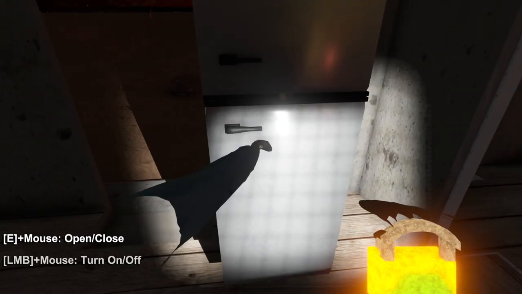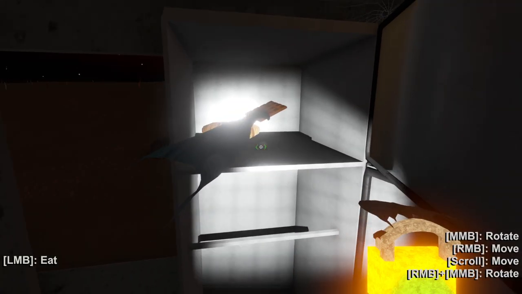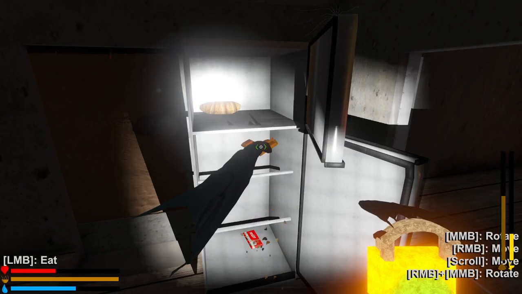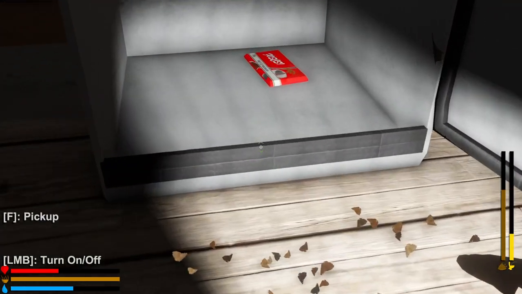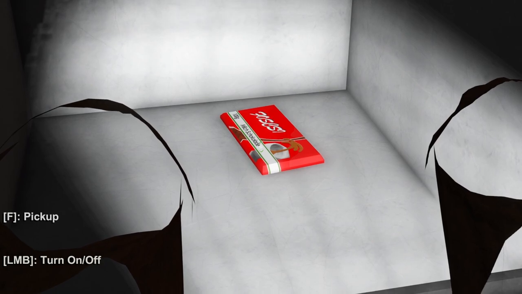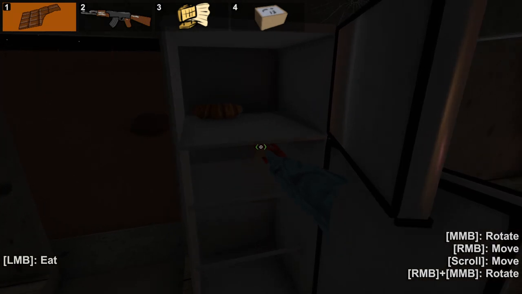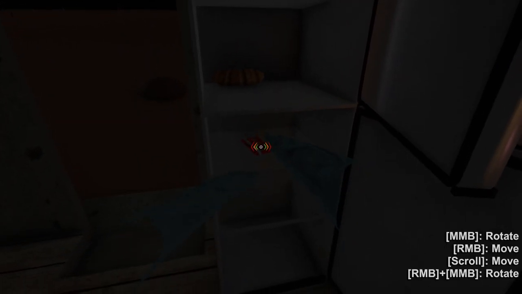Oh, there's a fridge right here. Hello, beautiful. Wait, what is that down there? Oh, chocolate. Have I seen chocolate before? Oh, we're going to eat it real quick. What is that? Oh, it's like chocolate. Wait, is that chocolate? I'm assuming that's chocolate. It's an actual candy bar. I don't think I've ever seen that one. All right, well, we better grab all the food we can, and we'll store it.